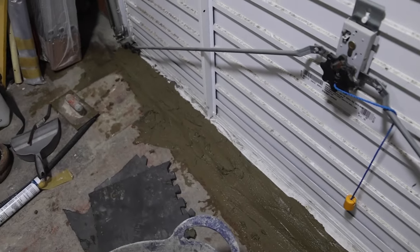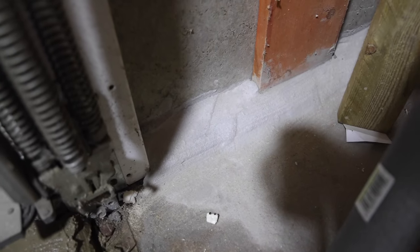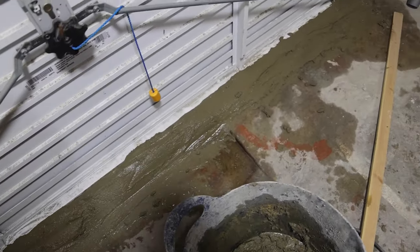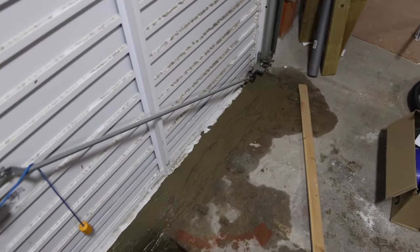It's a one-to-one mix of cement and it's there to stop water penetrating underneath the door. I've done some cement angled to stop water ingress between the panels and the concrete floor. That should have been done properly by a proper garage firm, but they did a poor job and I had to redo it myself. While it's wet it allows me to mold it to shape, and once it's set properly it should keep the water out.